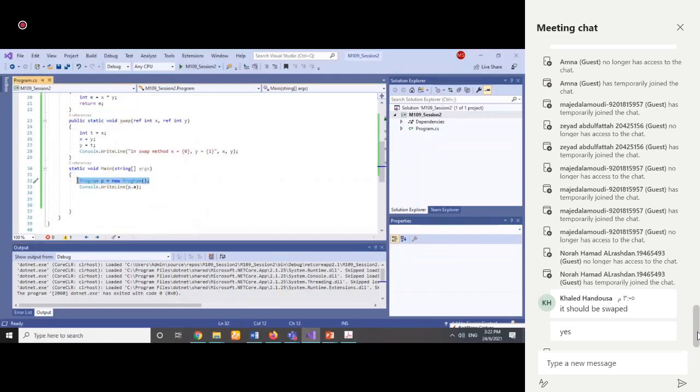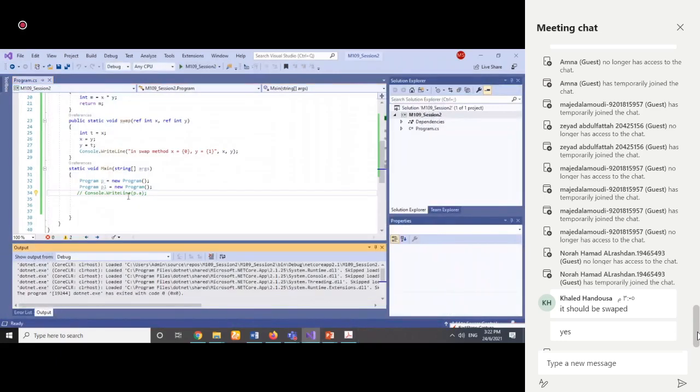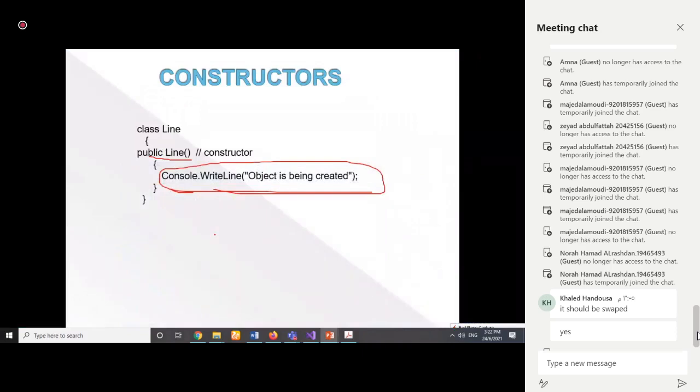You can create any number of objects. For example, I want to create p1, p2, p3 like this. I create p1 here, and I'm not printing here. Two objects are created, p and p1. Both p and p1 will get this a value as 11, the initial value. This is what is called the initial value for the variables. Later, p1 can change the a value and p can change the a value.